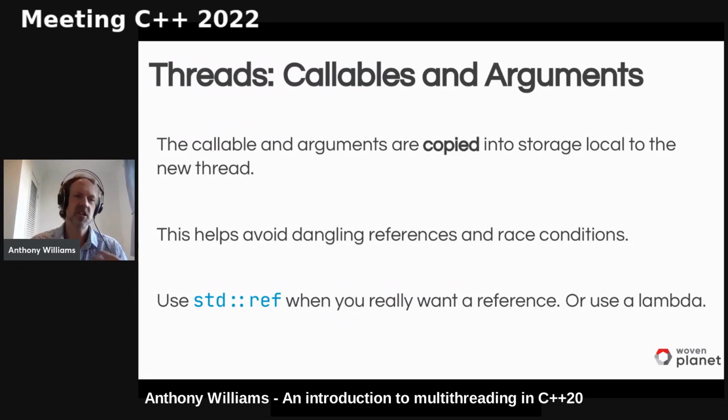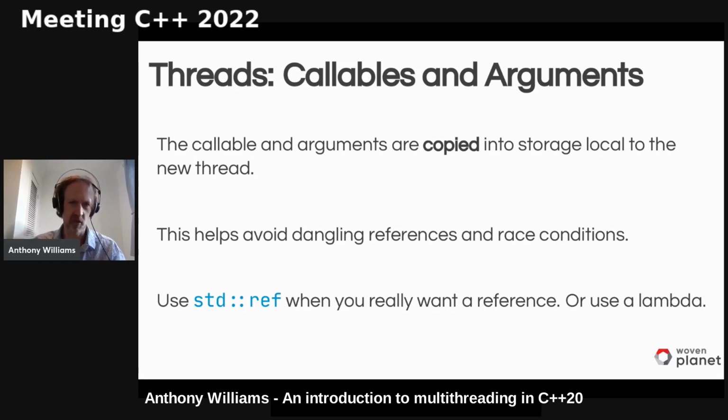When you pass an object to the constructor of your Jthread, it copies the data into the internal storage so that there aren't any dangling references automatically by default. Obviously, if you really want to pass a reference, you can use a standard ref to wrap it into a reference wrapper object, which it then copies, and that still refers to the same source. Or you can use a lambda with reference captures. But by default, they are moved if you pass a temporary or an R value, then it moves into the internal storage.